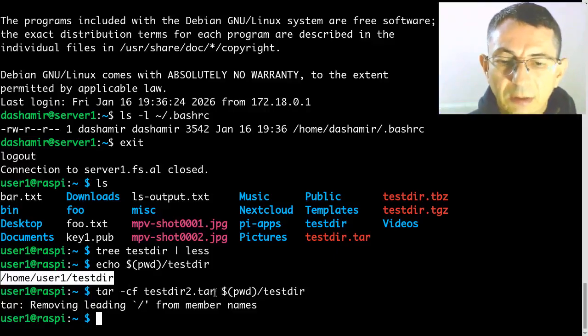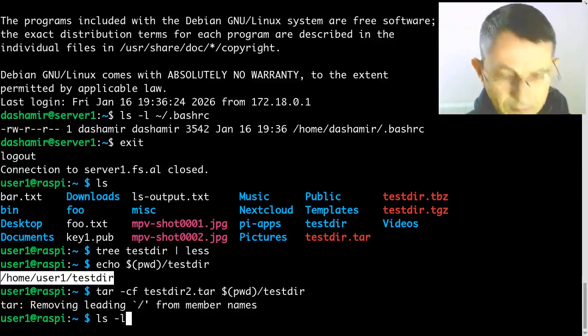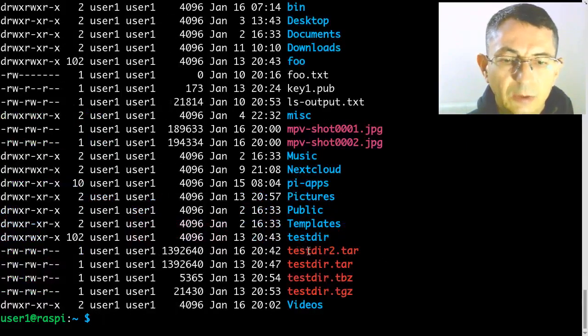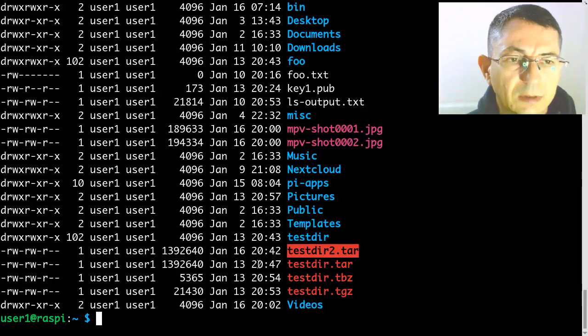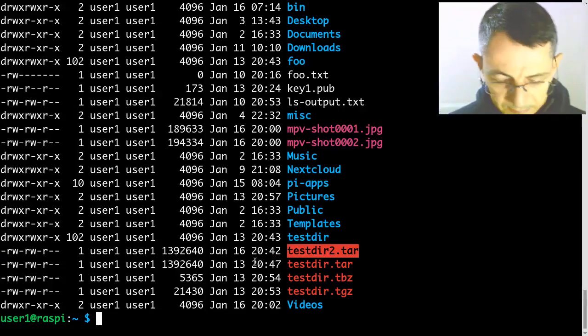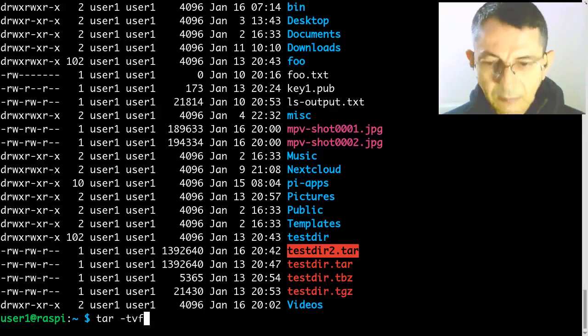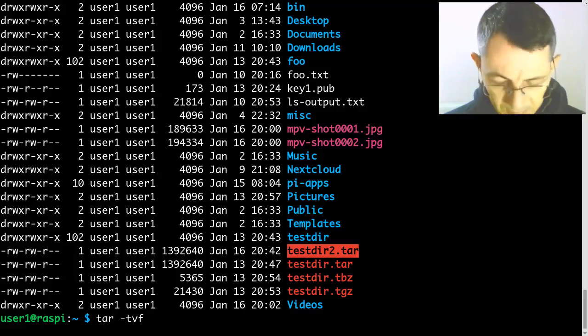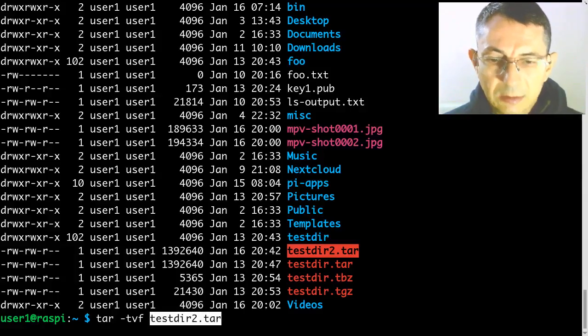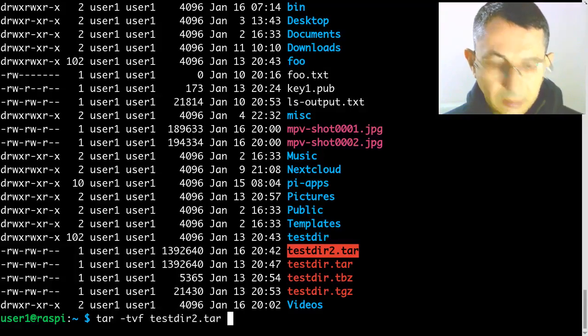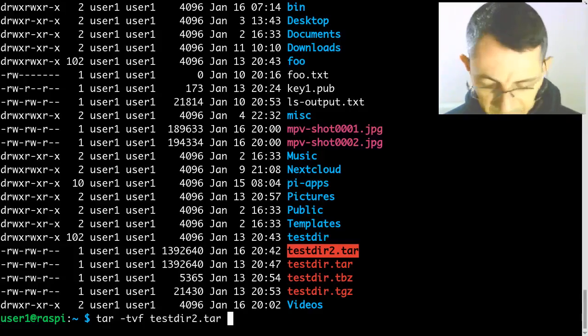And if I look at the content of this archive file that I just created, tar, table, verbose, file, and then testdir2.tar, and let me also pipe it through less.